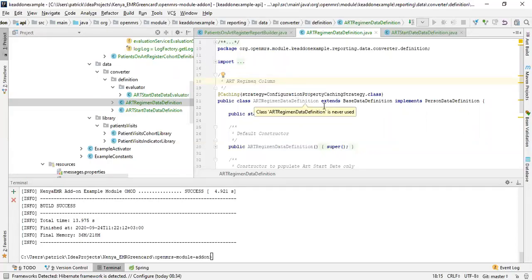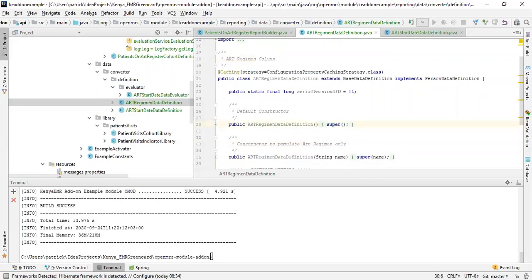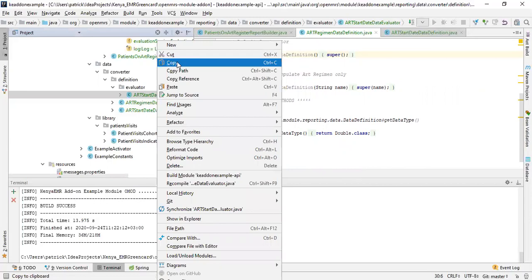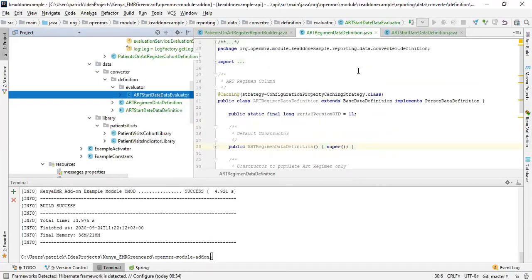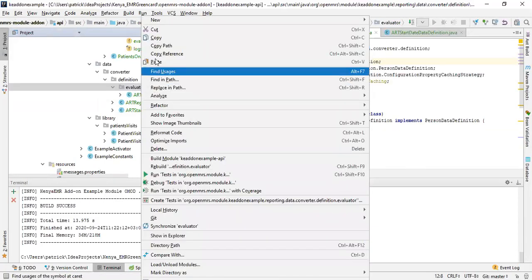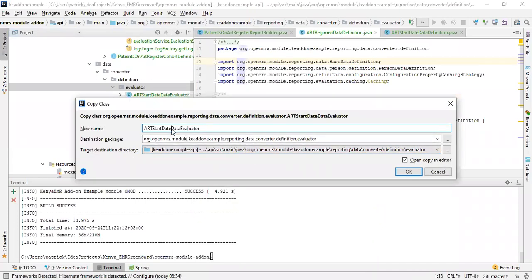Add regimen data definition. At regimen. And again, as I said before, you add the evaluator. So just call it at regimen data evaluator.